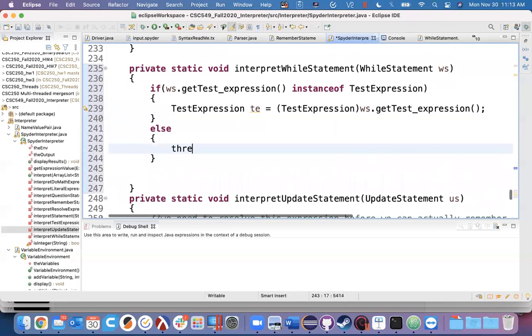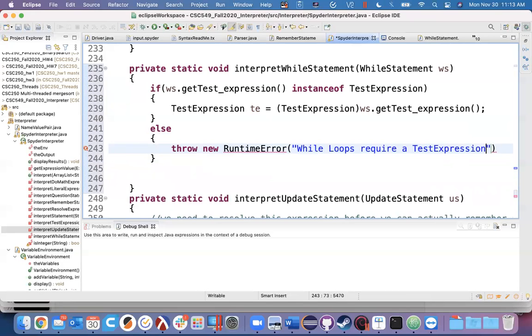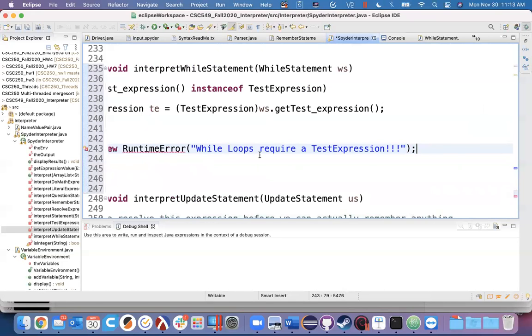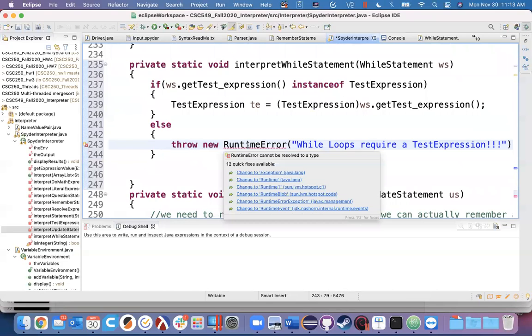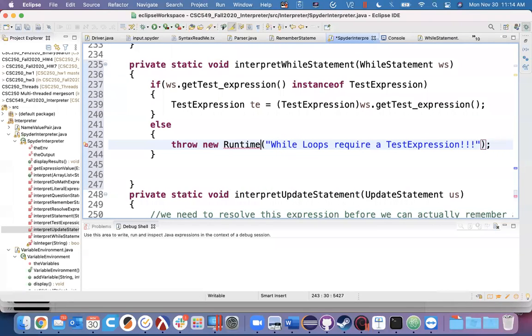Else we could throw a new runtime exception, "while loops require a test expression," something like that. And this is just a little error checking.